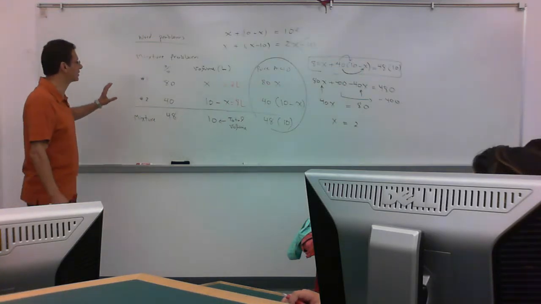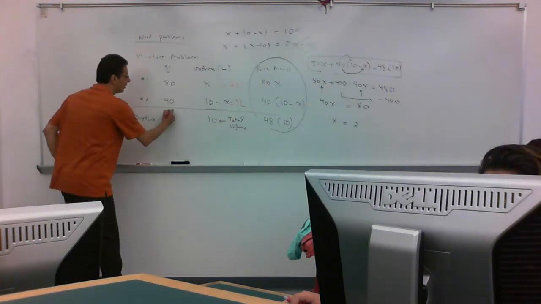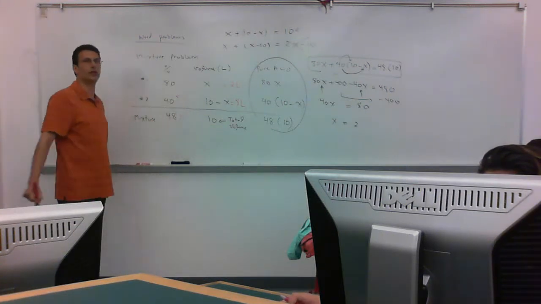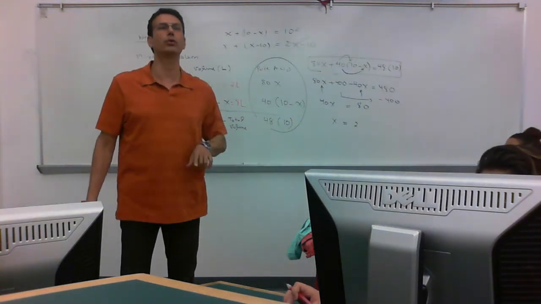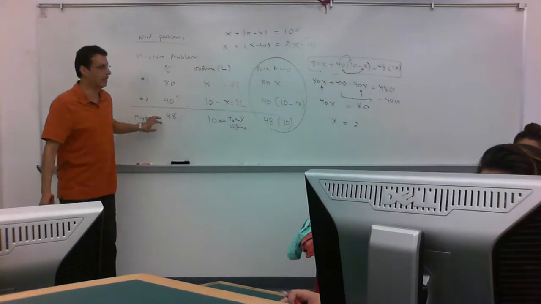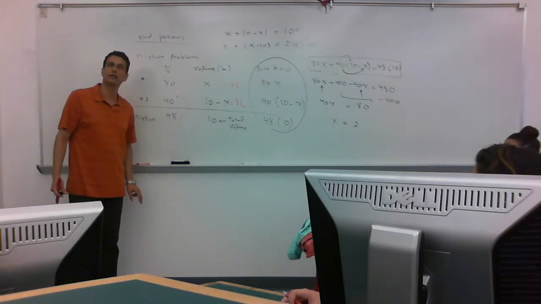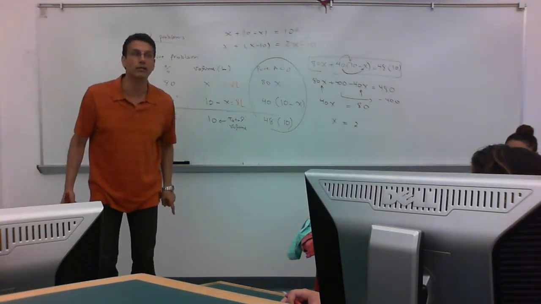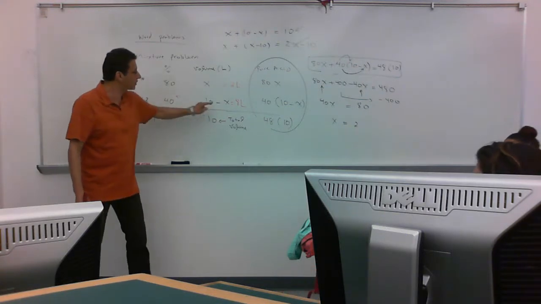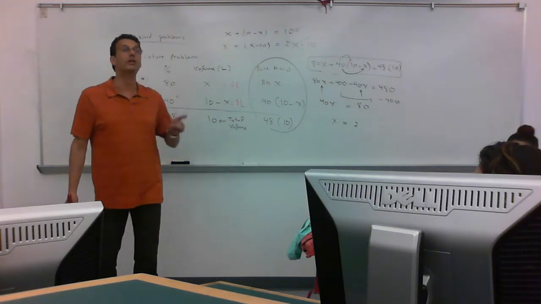And notice what happens. If you have 80 and 40, it goes down to 48%. The number that you have here must always be somewhere in between, right? Let's look at it more intuitively. Class, take a look. Is 48 closer to 40 or closer to 80? Closer to 40. So you need more of which one? You need more of 40%. See, you have 8 liters of 40% and 2 liters of 80% because it's closer to 40.